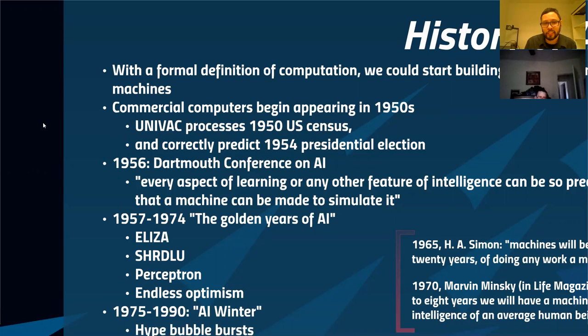Even talking about. So UNIVAC processes the census in 1950, and then in 1954, UNIVAC correctly predicts the presidential election. It is Eisenhower versus someone else, and everyone thought the other guy was going to win, but UNIVAC predicts that Eisenhower is going to win, and UNIVAC ends up being right. And this is another instance in these early days of computing where these computers make it into public consciousness and people start talking about them. First computers have just been built, right? This is very early in computing history.